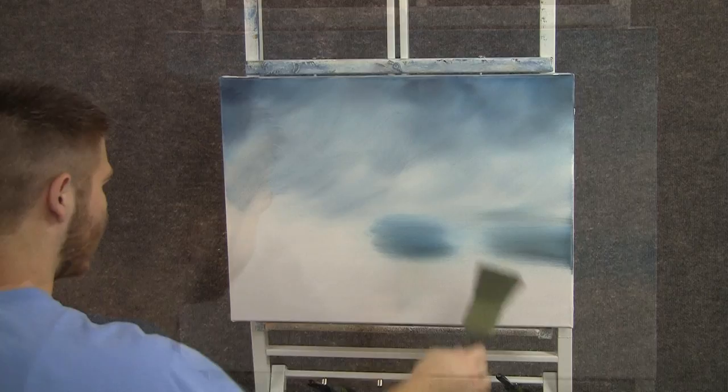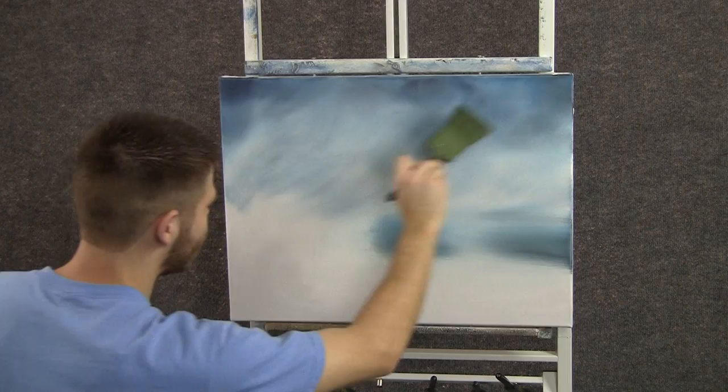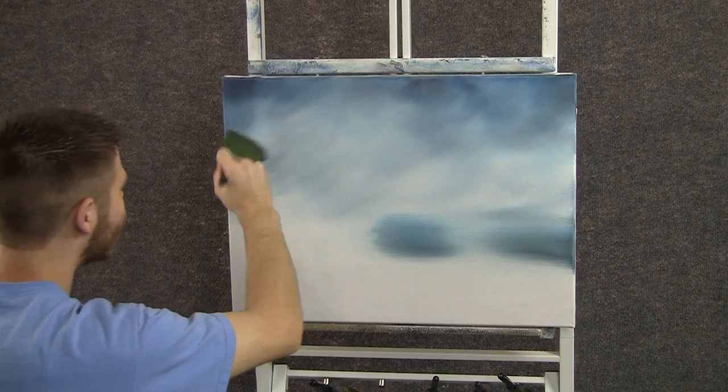With a clean 2-inch brush, we can come down here and blend. We'll just blend across on the water. And then in the sky, do big overlapping X's just to soften it. A lot of the sky will be covered up today, so we don't have to worry about it too much.